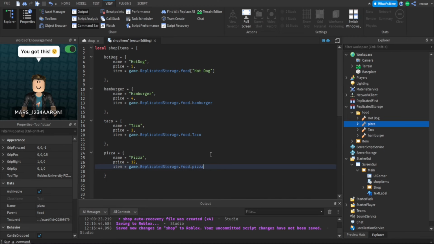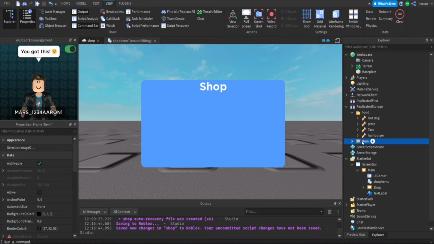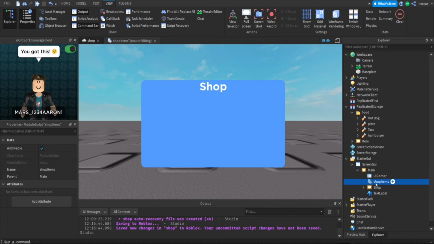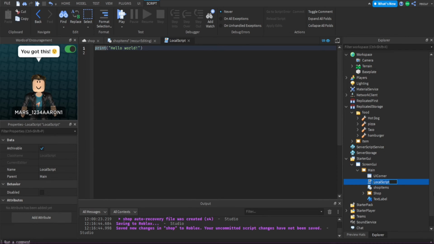It's that simple. So this is how we can add more items without making a GUI frame for every single item. We can do this by making a script that automatically puts all the items in the shop without us doing it manually. So what we can do now is, let's see, I think we can make a function inside the model script, but maybe it's a bit confusing if I do that. Okay, let's make it as a local script, so it's a bit simpler.